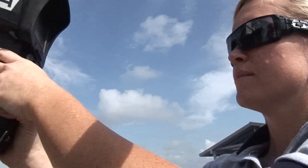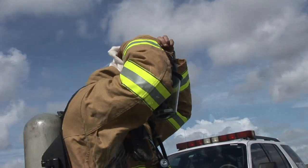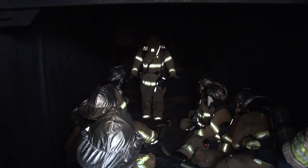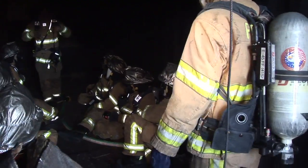We start off in the same location with the thermal imaging camera and discuss movement of fire gases and the different phases of fire — from the incipient ignition phase all the way through growth, going into fully developed — with the byproducts of incomplete combustion and how gases are forming at the ceiling and, even at low temperatures, have the ability to ignite. Before we go into the fire behavior canister, we identify that from the exterior of the building with TIC involvement. Once inside the fire behavior canister, we do the same thing but now we're in gear, on air, experiencing elements we could expect to see when arriving on a fire scene.